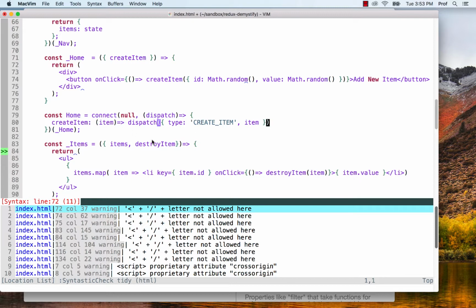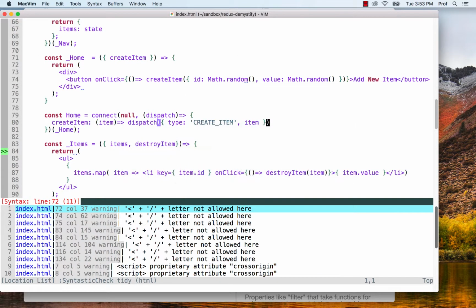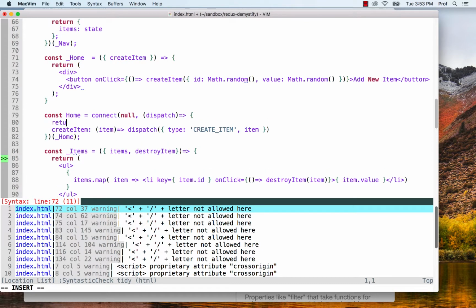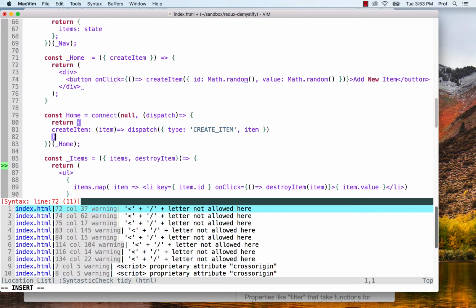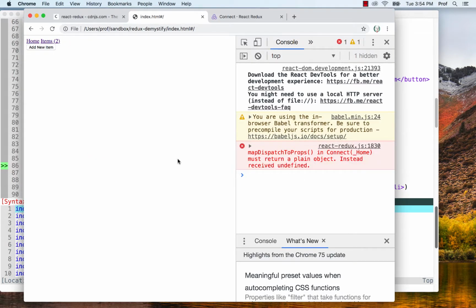So in the end, what it's doing here is that it's taking care of having to have state or having to have a direct connection to the store. Let's just make sure that I don't have some compiler error here. If I click on home, map dispatch to props must return a plain object. Let's just fix that. So here, you just have to remember that you have to do this. So if we go over here, we could end up doing this, and we're returning this. That should make it work, because it was barking at us, hey, look, you really need to return a regular object. And now I can do this.